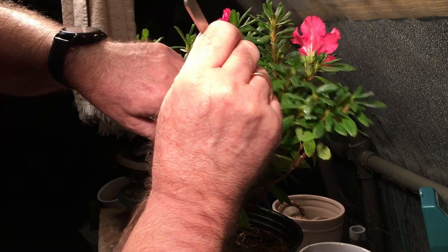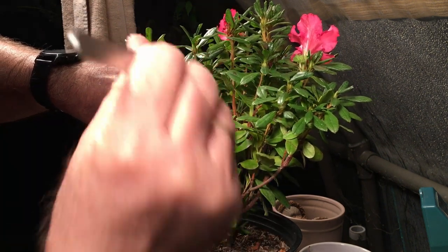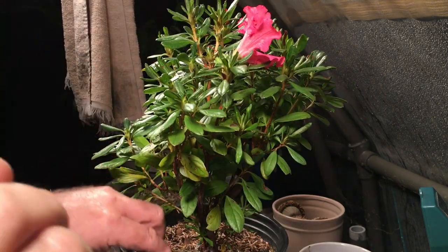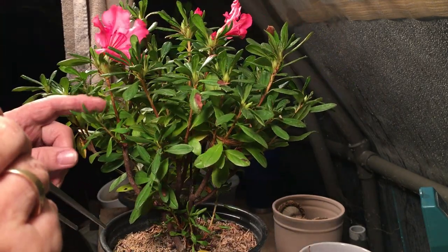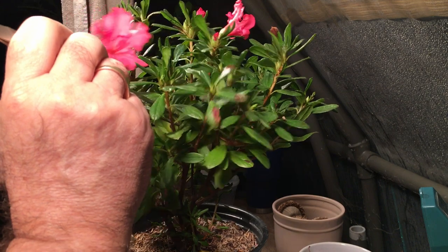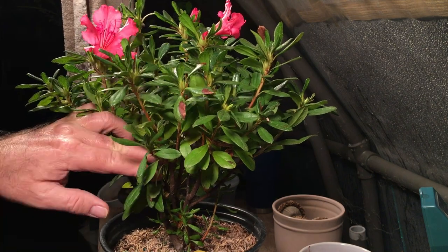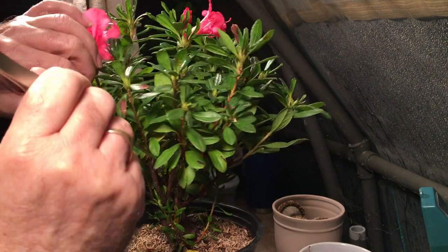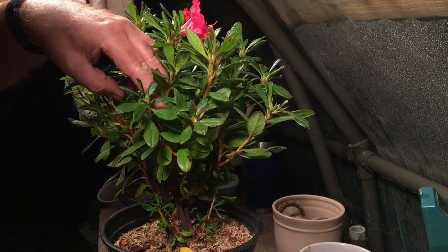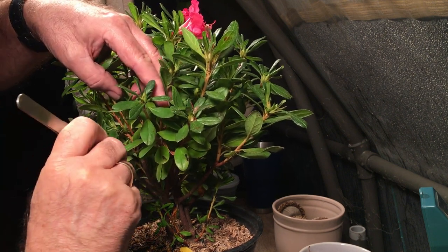I think I got all of them - nope, there's one more. If you get tweezers, I got these from Amazon. Amazon is my marketplace for a lot of this stuff. The little figurines that were in the terrarium in my first video - I think they came from Big Lots. I just pick up stuff basically wherever I go. I'm gonna try to show y'all some of the little pots and stuff that I have.